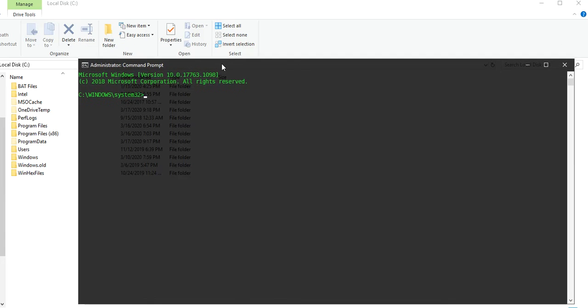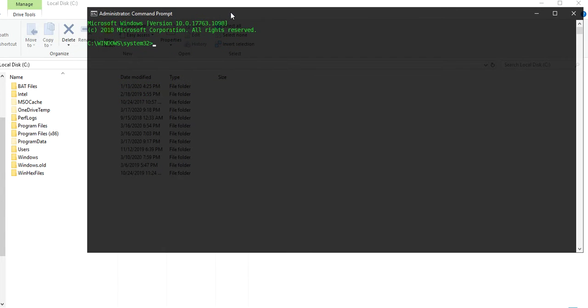So we want to create a batch file. So what is a batch file? A batch file basically will execute a bunch of commands you put together, and then you just double click it and it will execute all these commands for you. So you don't have to actually type the commands on the command line, the CMD.